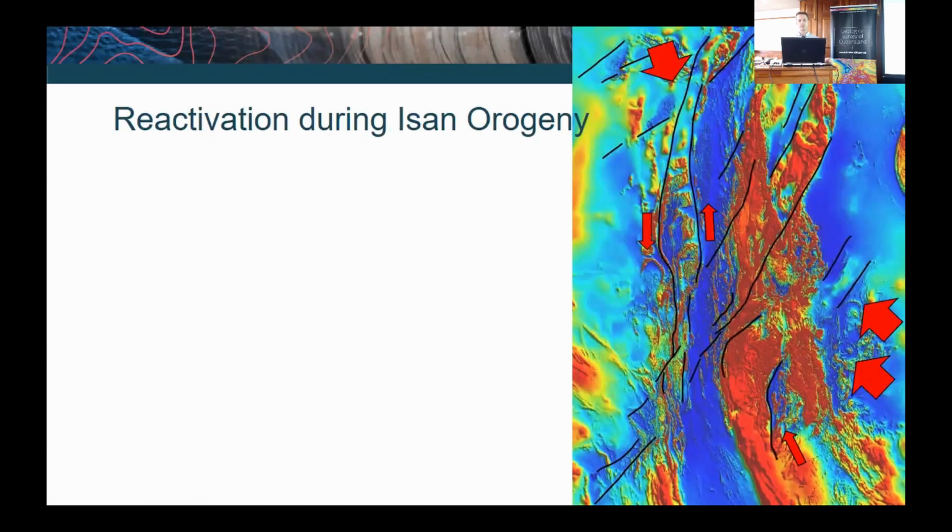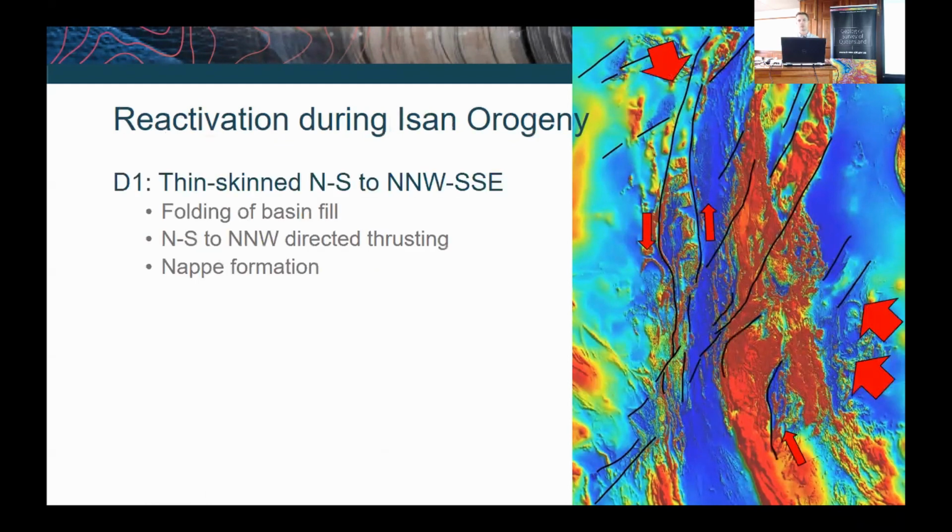So from there, I want you to think about what will happen to these big structures during the Isan orogeny. I'm using the Hinman and the deep mine in Queensland, the Northwest Queensland structural evolution. It basically follows more or less the main recognised one, but I'm using this for the extension directions, the far field directions. So D1, I don't think it's contentious. We've got north-south, north-northwest, south-east thrusting.